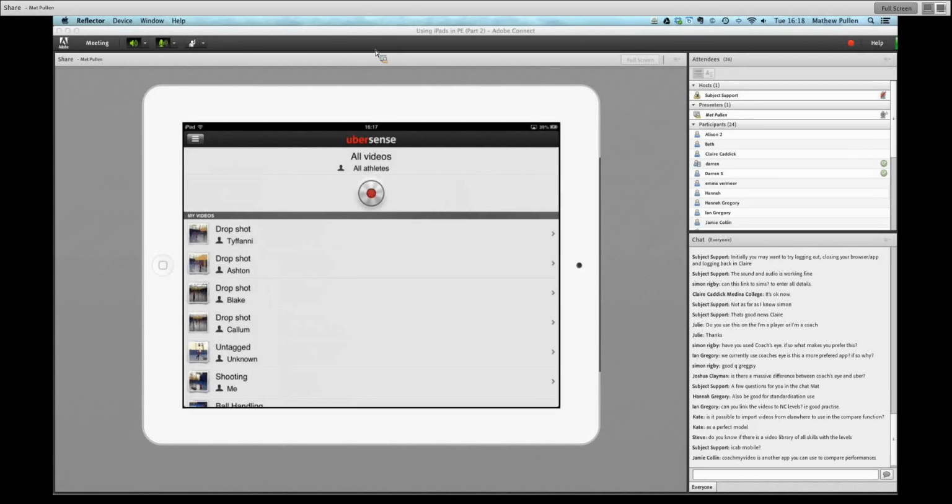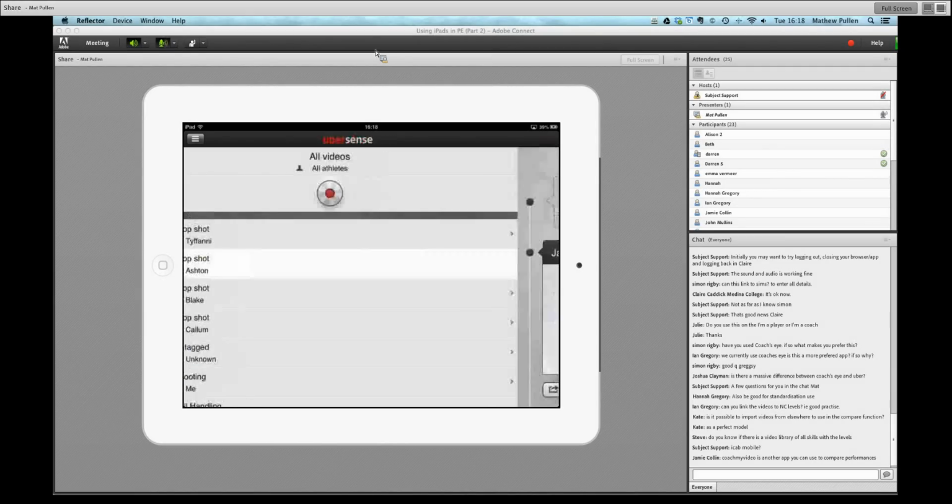Someone's pointed out iCab Mobile, thank you, just to download videos off YouTube and put them in. Coach My Video is another app you could use to compare performances. Like I said at the start, there's a whole range of these video analysis bits of software out there. There's some that are specific to golf or specific to cricket. There are your general ones which are just labeled Coach's Eye and Ubersense, and obviously Coach My Video. There's burst mode, which just takes 50 pictures and adds them all together. There's lots of them. Hopefully what we can see is how we would use them within a lesson.